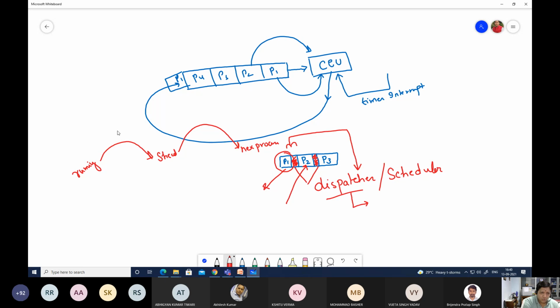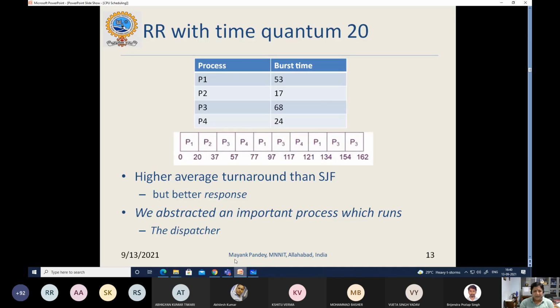So in reality, there are two context switches. When you switch from P1 to P2, in reality, there are two context switches. One, when the running process switches context with the scheduler process, and another when the scheduler process switches context with the new process which is going to execute next. So in between two processes, there is always a scheduler process, which we have abstracted in our slides, and which we'll be seeing very soon when we discuss our XV6 operating system scheduling policies.